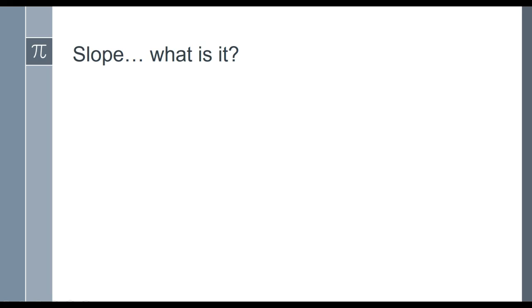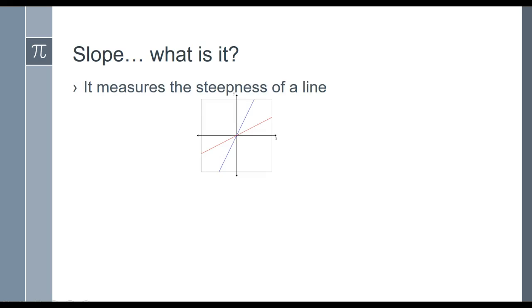When we're trying to describe what slope is mathematically, slope measures the steepness of a line. As we take a look at these two graphs, the red line versus the blue line, they're both increasing, but they're not increasing in the same way. One might say that the blue line is increasing fast and the red line is increasing slow. In order to use more objective words than fast, slow, increasing, that's why we use the word slope, so that we know the red line slope is different from the blue line slope.